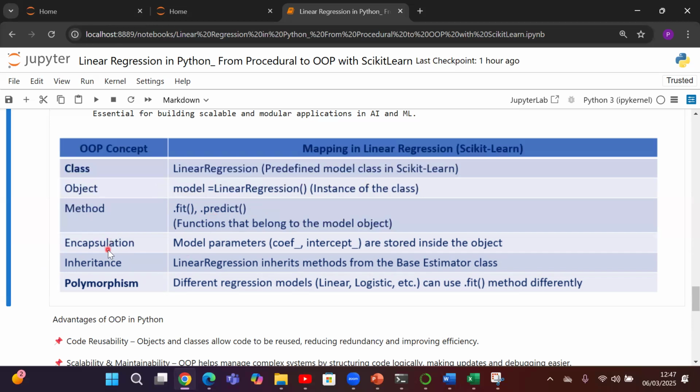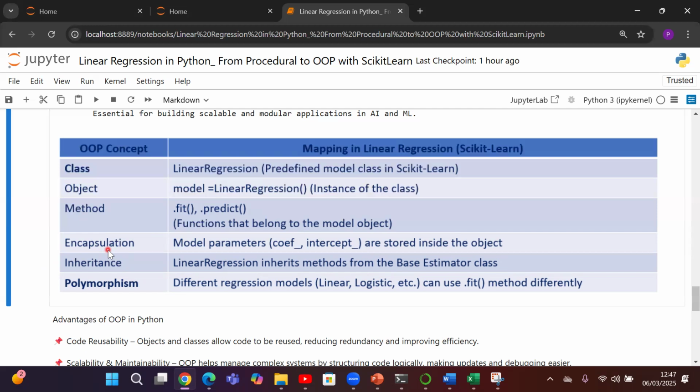We have another concept called encapsulation. In OOP, encapsulation helps protect data by restricting direct access. In simple terms, in linear regression, the model's learned parameters such as the slope and intercept, M and B, are stored inside the object, ensuring data security and controlled access.